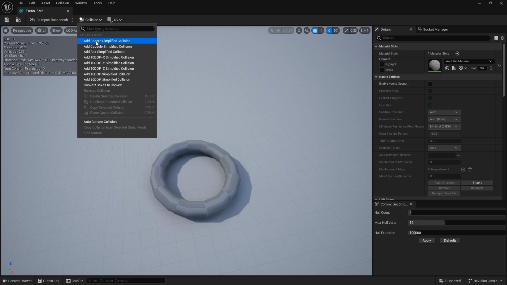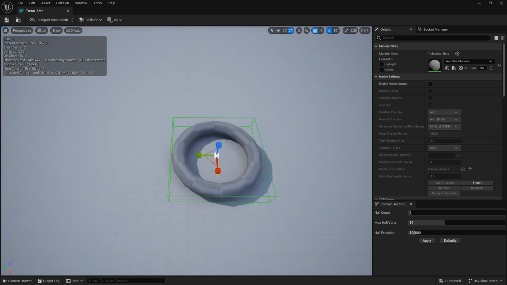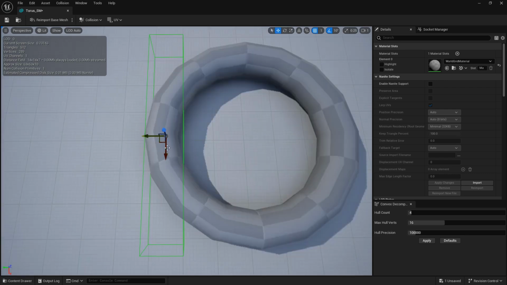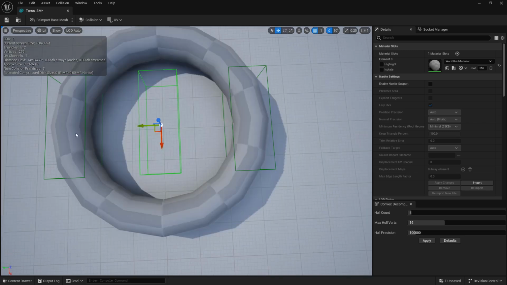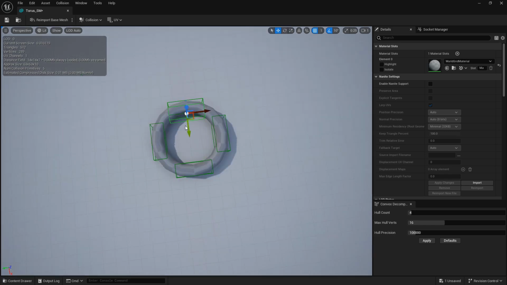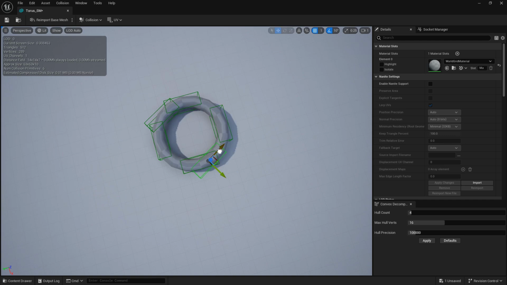So I'm going to put it to project default, and then I'm going to just add a box collision to this, just quickly. Now you can use auto convex collision. I don't do that a lot of the time because I feel like it creates holes in the static meshes. The more complex the convex static mesh is, the more likely there will be holes. And what I mean by holes is you're walking on the static mesh and you just fall into it, because the convex collision didn't really encompass everything like it looked like it did.